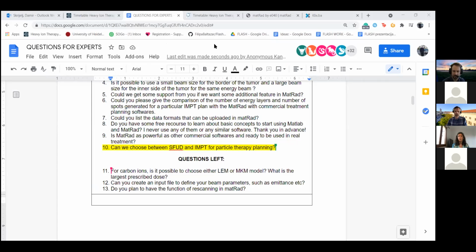That's one of these things that also refers to the questions before, which says let's say the skeleton is there, but if you want something, you need to also engage actively. matRad is not a product that gives you what you want, in a sense. And this also concerns the 10th question, which I think was also not answered and has been marked now. So in principle, you can choose between SFUD and IMPT, but there is no button in that for the user.